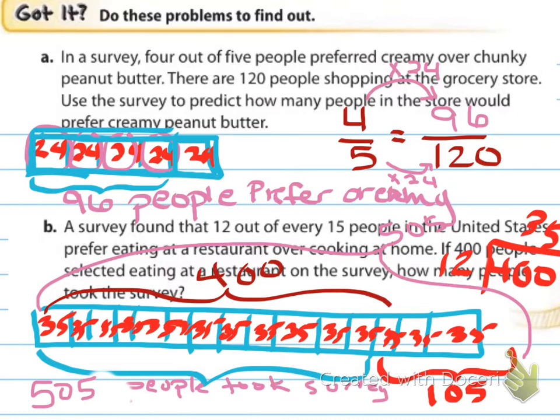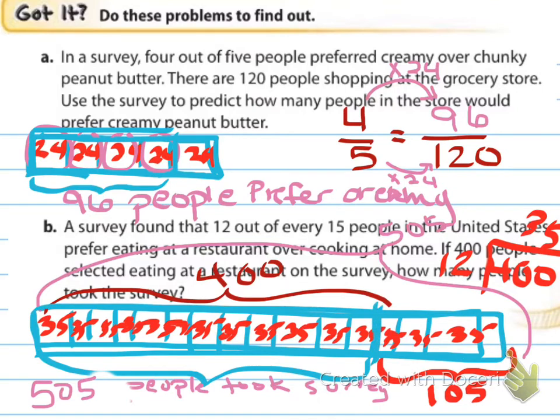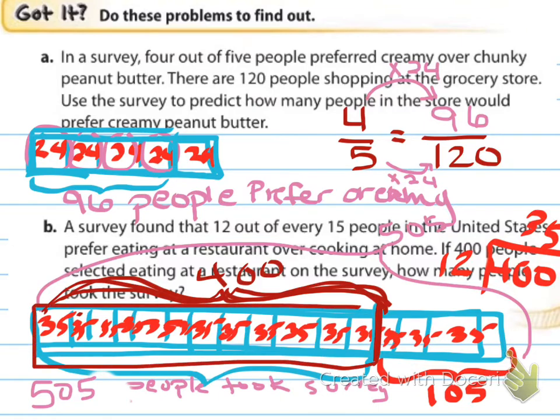So I set up my boxes, and there are 15 altogether, and 12 of them are how many people like going out to eat instead. So then that means that in the long run, 400 people that were surveyed like to go out to eat. So that 400 only accounts for this area right here. We want to know what the total area is. And so to figure out what the total area is, we need to figure out what goes in every box and then add them all up.